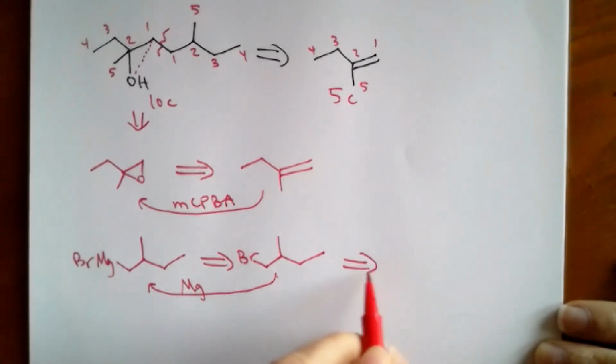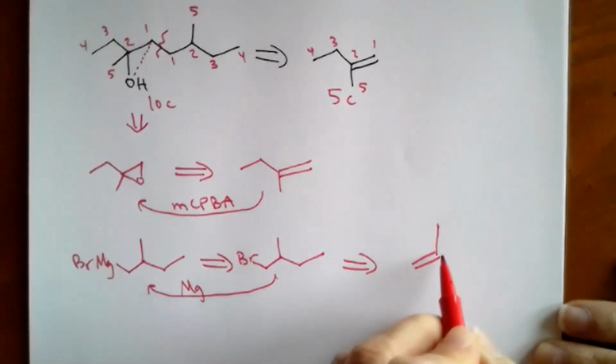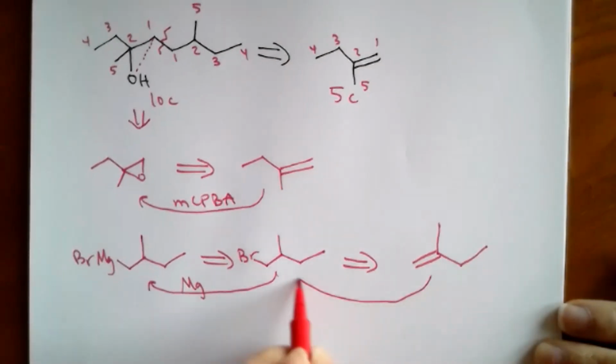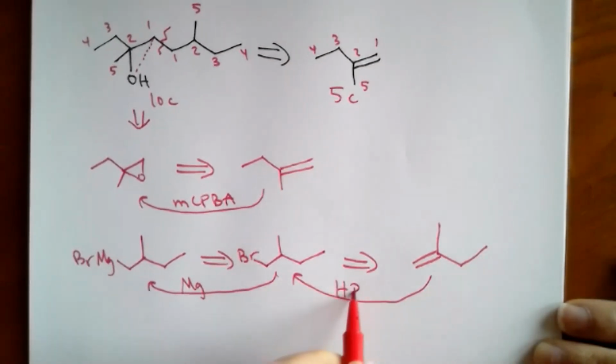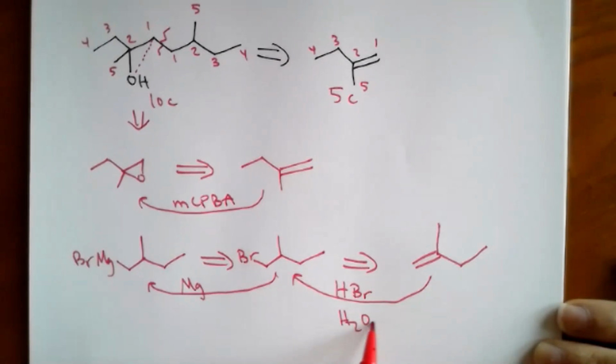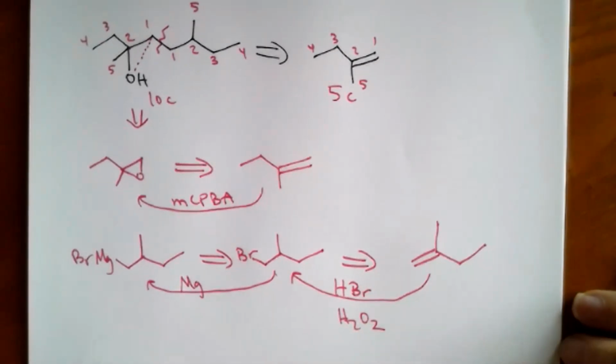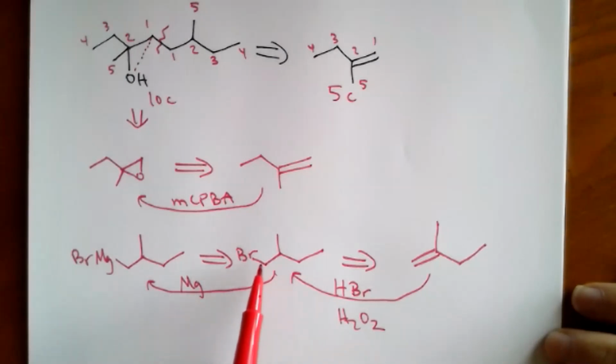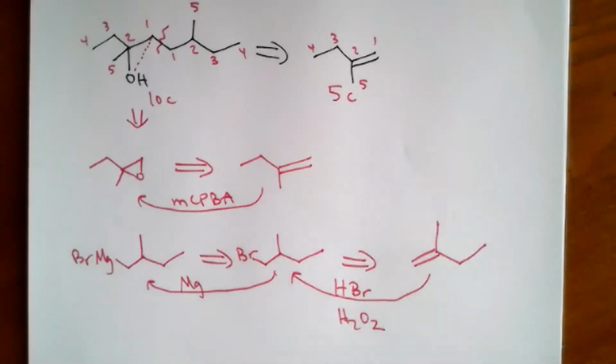How do I make that alkyl halide from this alkene? Well, I'm wanting it to be anti-Markovnikov, and anti-Markovnikov can be accomplished with HBr and peroxides. Is that the only way to make this alkyl halide from that alkene? No. You could do anti-Markovnikov alcohol and then maybe substitution with PBr. Maybe you remember that better. Maybe you don't remember that as easily. It's up to you. You just got to get her done.